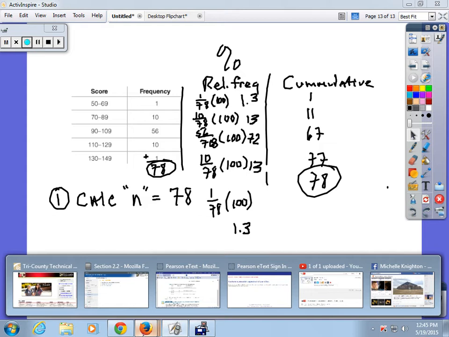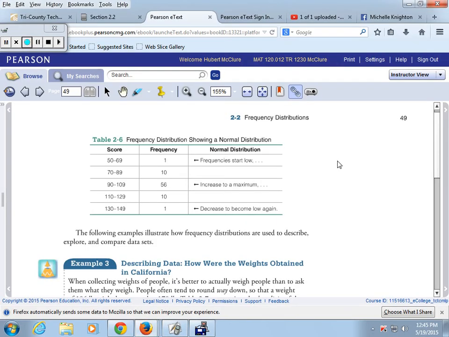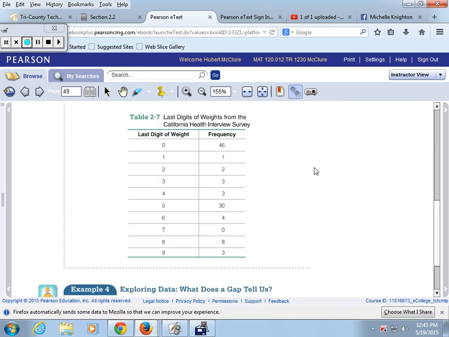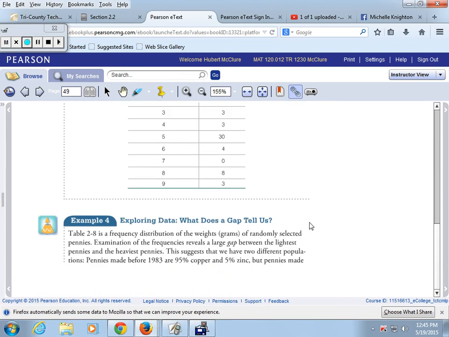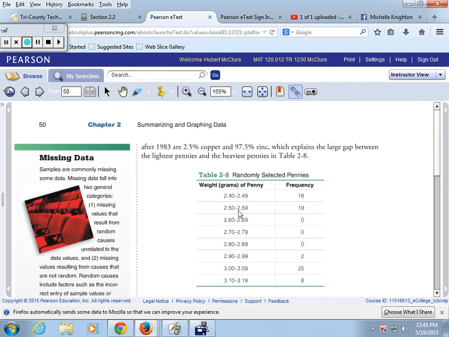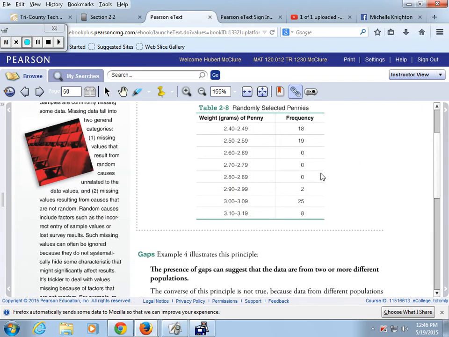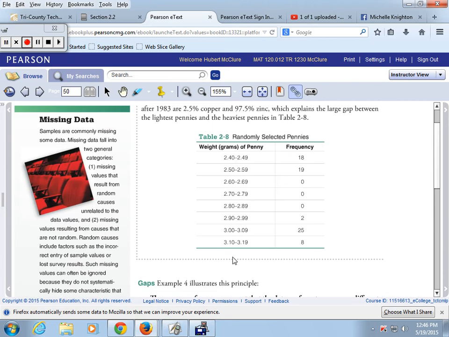Okay. And that's what a relative frequency and a cumulative frequency is. On the test, you're probably talking about one problem. Find the relative frequency and the cumulative frequency, and it'll be a problem just like I just gave you. It ain't gonna be long like this. It ain't gonna have a bunch of them. It's just gonna have like 4 or 5.